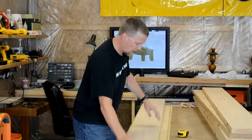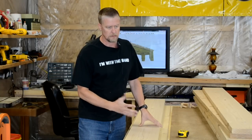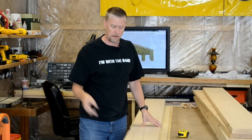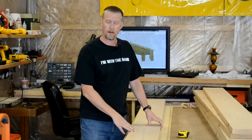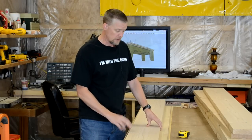Okay, so we're going to joint one edge of each of these boards. I don't happen to have a jointer. Yeah, I know. But I do have a router table, and that will do the job just fine. Once I'm done with that, I will go ahead and get them to the table saw and trim them down to the final dimension. All right, I got my router table all set up for jointing operations, and we might have to make a few passes on each edge, but that's okay.